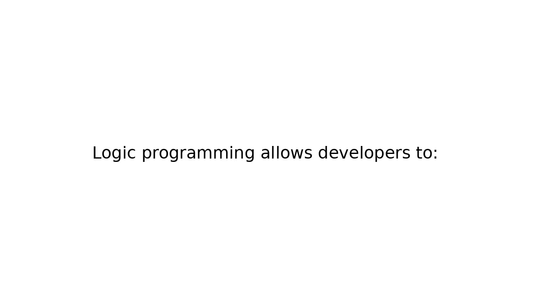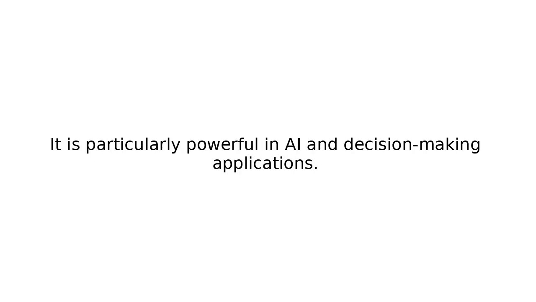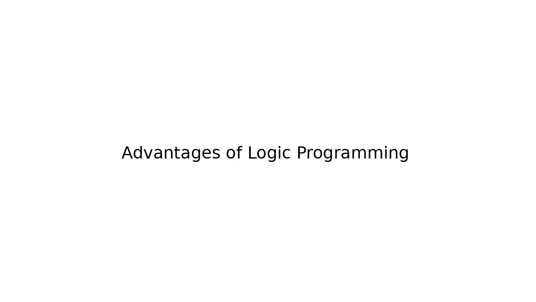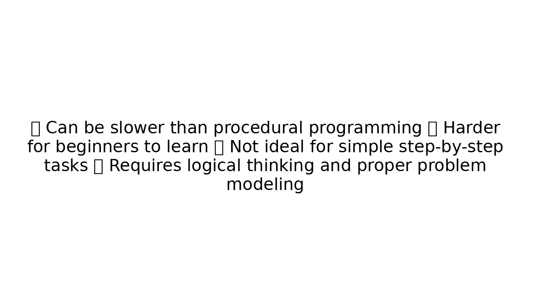Why logic programming matters. Logic programming allows developers to: checkmark solve problems with complex relationships, checkmark automate reasoning, checkmark build intelligent systems, checkmark focus on what rather than how. It is particularly powerful in AI and decision-making applications. Advantages of logic programming. Checkmark expresses complex problems clearly. Checkmark automated reasoning and inference. Checkmark reduces procedural code. Checkmark excellent for knowledge-based applications. Checkmark easy to maintain rules and facts.